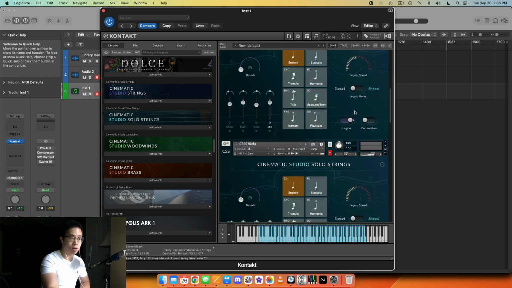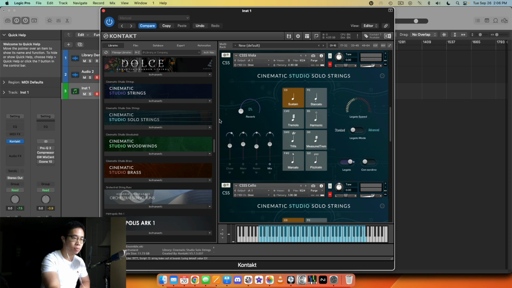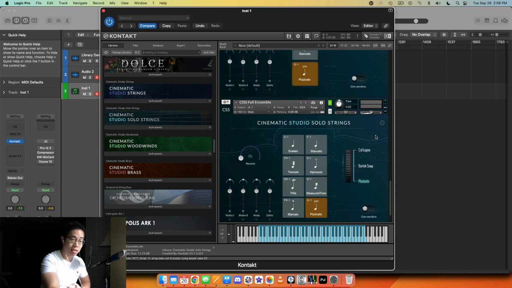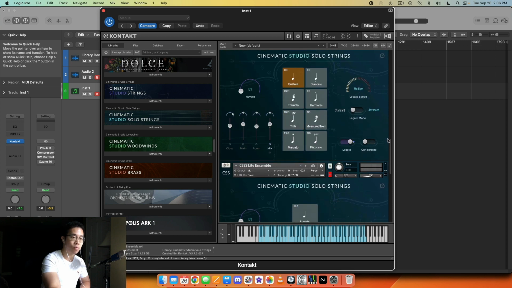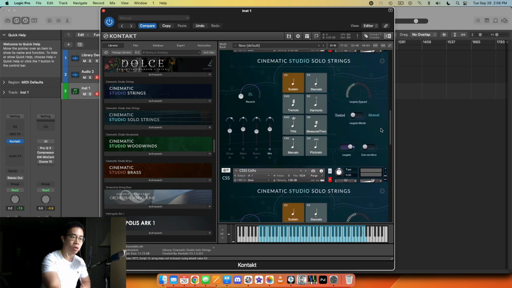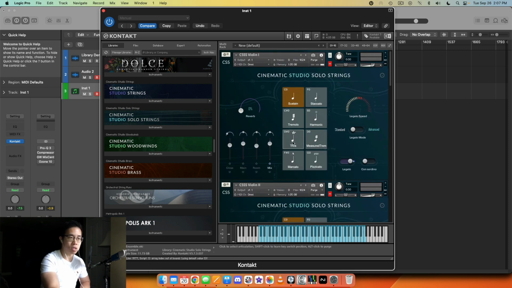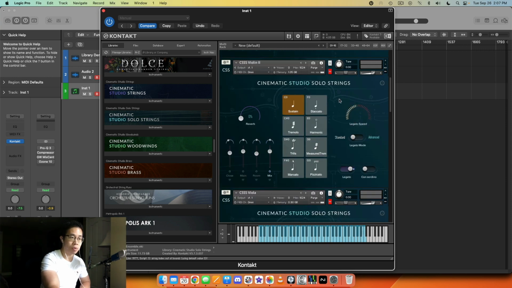My standouts are still the viola and the cello. I do have a couple of libraries that excel in soloistic purposes, even though this library is not really meant for standout soloistic lines. I think I can still see myself using the viola and cello quite frequently for some more exposed lines. But overall, I use the legato patches 90% of the time. I'll use the staccato and the shorter ones occasionally, but most of my lines are using longer articulations anyway. And I think this library works really well for me.